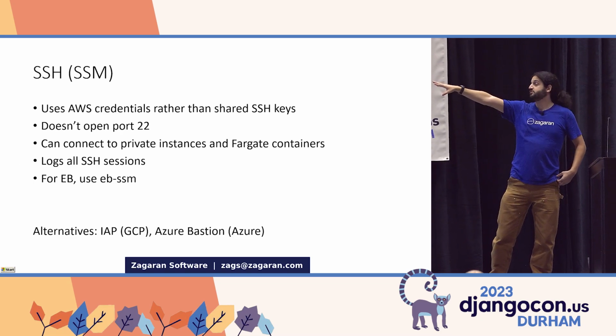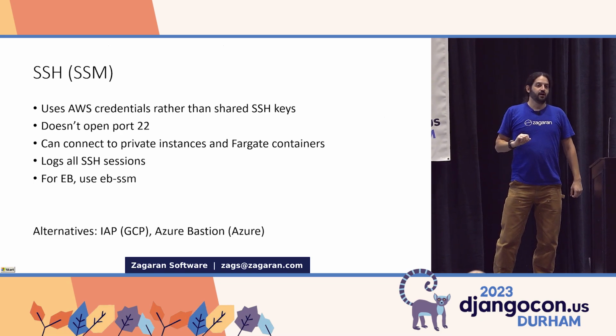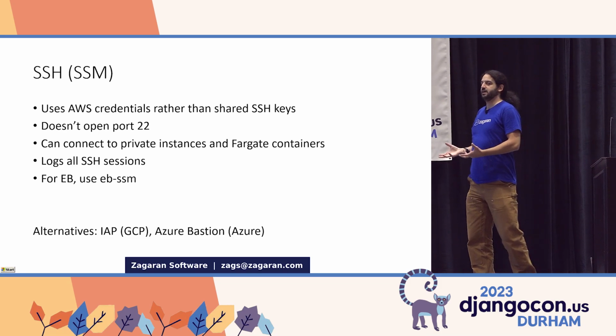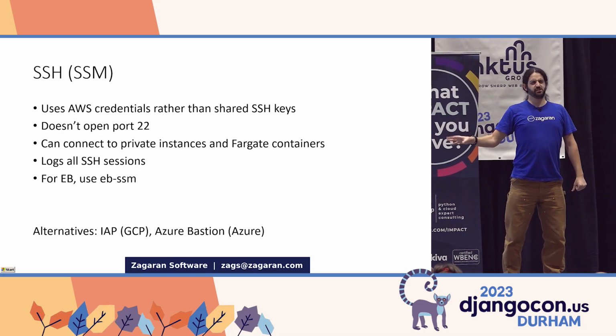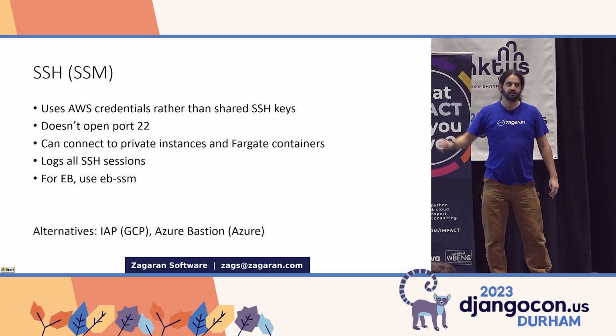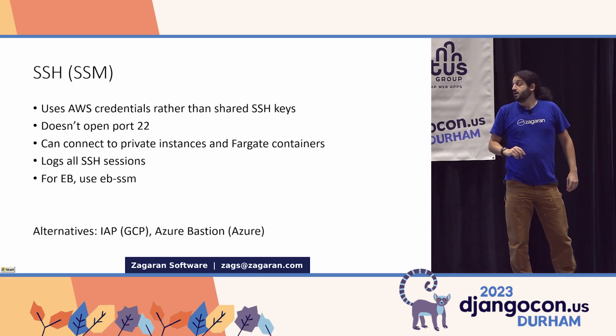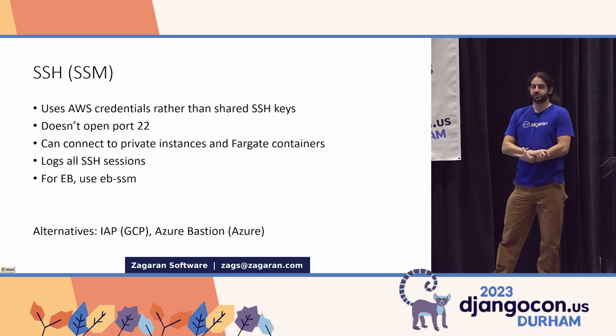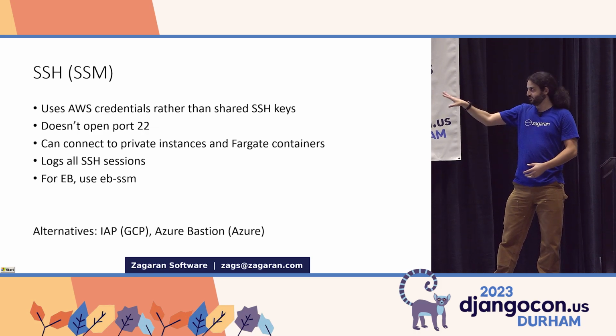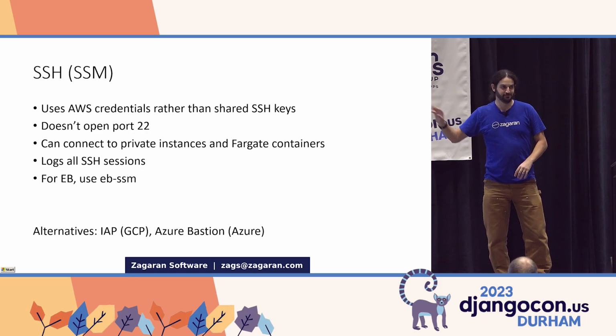If you're on Amazon, there's a way better option. It's SSM. This is what I would describe as a cloud-native SSH. Google Cloud has an equivalent. Azure doesn't really. On Azure, you still kind of have to muck around with Bastion hosts. But with SSM, what you can do is you use your Amazon credentials rather than shared SSH keys, which I would describe as a security menace. Shared SSH keys, that is, not SSM.